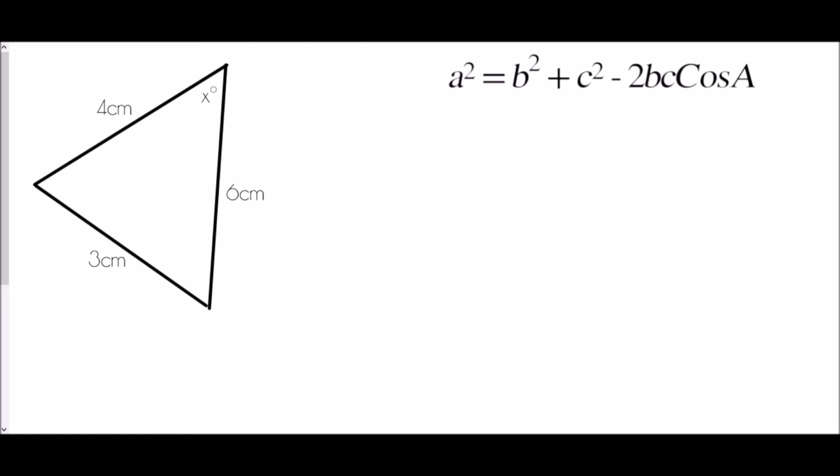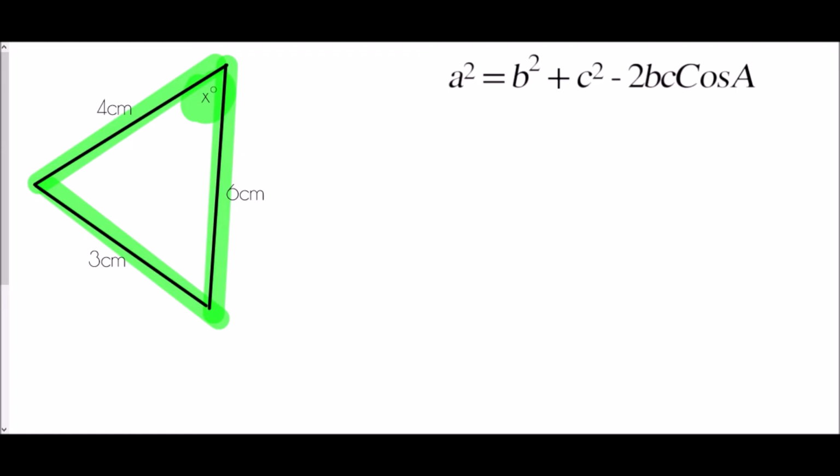And if we're going to find an angle using the cosine rule, this rule is very simple. In fact, we need to make sure that we know all three sides of the triangle. If we don't know all three sides of the triangle, we can't use the cosine rule to find the missing angle. So in this case, we've got all three sides, so we're going to be able to use it. And in the first occasion, I'm going to use the original version of the formula, just a squared equals b squared plus c squared minus 2bc cos A. And I'm going to show you how you can use that to find the angle on its own.